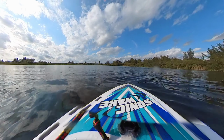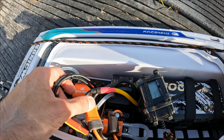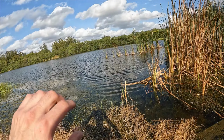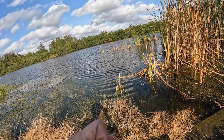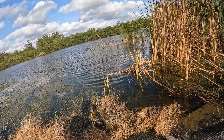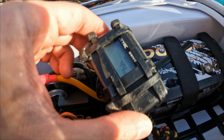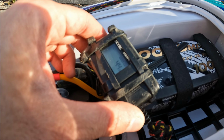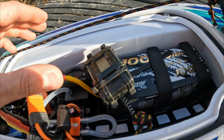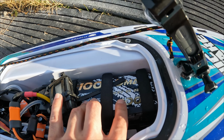Everything is dry, so it's nothing electrically wrong what's going on, but I think the boat is drawing so many amps, the ESC can't hold up. So that's why when it was out there and it just stopped when I was on power, that already told me, oh, hey, ESC is like too many amps, let me cut you off. So really, 44 miles an hour, that was with the cutoff, and I wasn't even in it when it cut off.